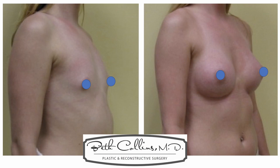The next subject is where we put the implant, whether we go over or under the muscle. And there are vast amounts of opinions about this. If you ask 100 plastic surgeons, 50% of them will say one thing and the other 50% will say the other thing. What I could say is it really does depend upon the patient. There are certain patients who are absolutely not great candidates for going over the muscle because they don't have any breast tissue at all to hide the edge of the implant. And then some people who really need to be above the muscle because their breasts have a little bit of ptosis or sag to them, so that they need that implant above the muscle to fill in that loose tissue envelope.